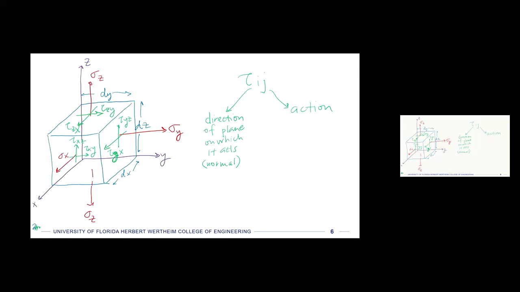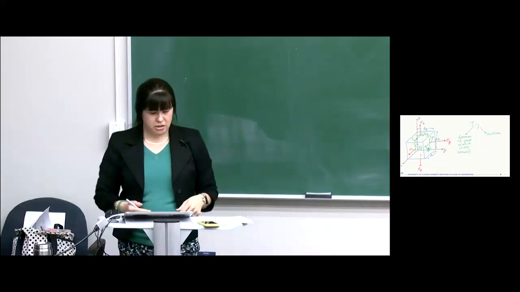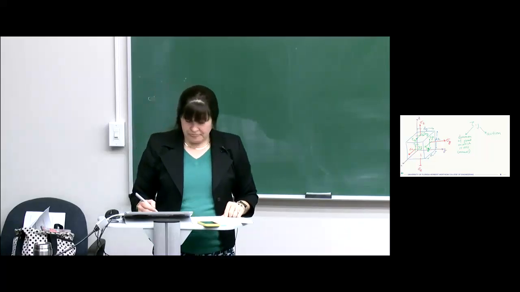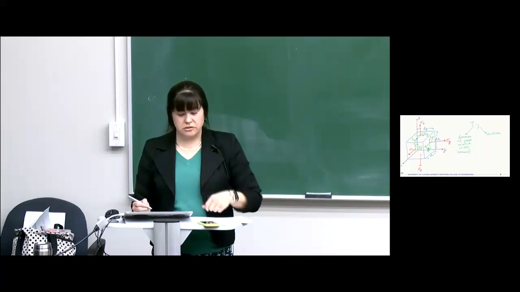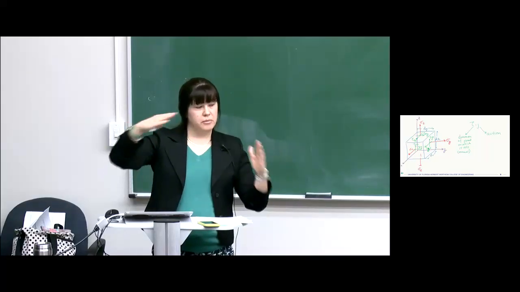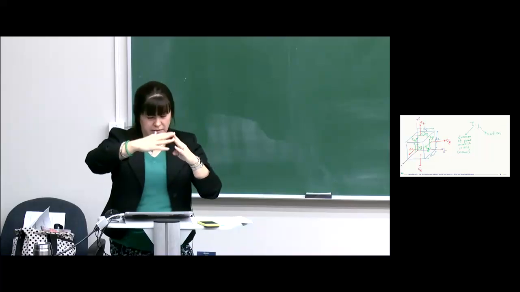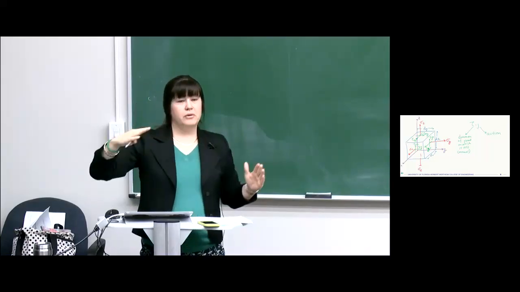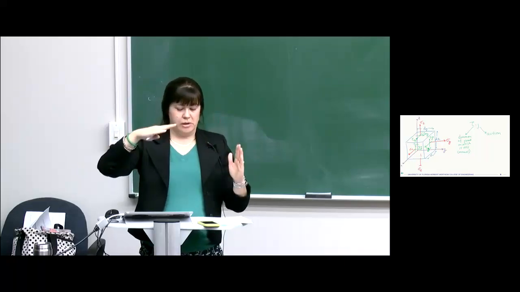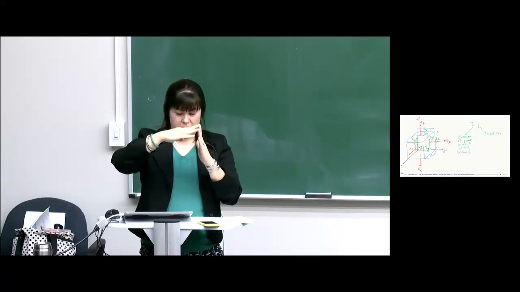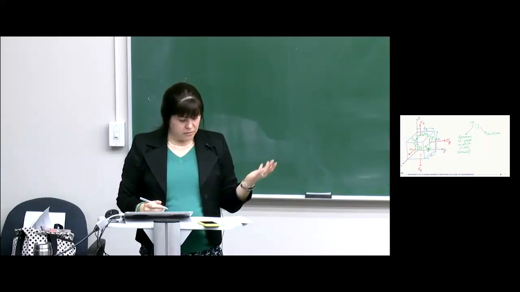Okay, so I know it's getting very messy, but if you follow the conventions of the plane and then the direction it goes, then you'll always get it right. Then we have to define what is positive. If you look at these shear stresses that I've drawn on here, the arrows are pointing toward each other. For example, tau xz and tau zx. They point toward the same corner. This is the convention: they always have to point toward the same corner, and that's for static equilibrium purposes.